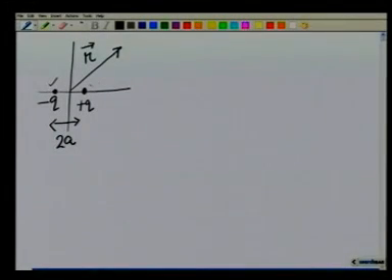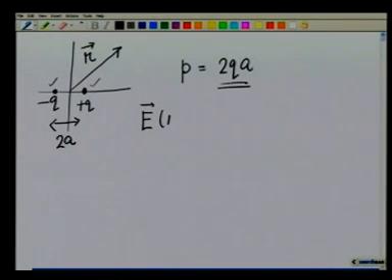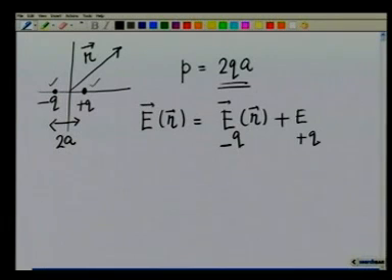I will do so by taking superposition of fields due to charge minus q and charge plus q, adding and then taking the limit a going to 0. That limit is taken in such a manner that p equals 2 q a remains unchanged. That defines for me a point dipole sitting at the origin. So, I could either find the field at r by superposition of the field due to minus q at r plus the field due to plus q at r and get my answer.